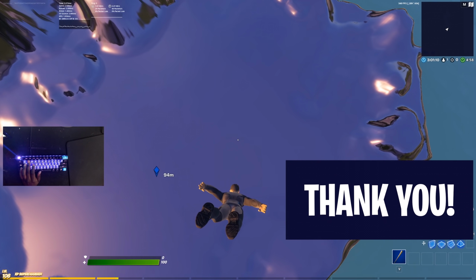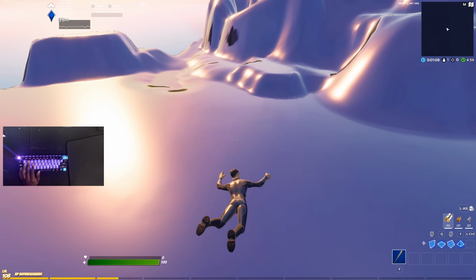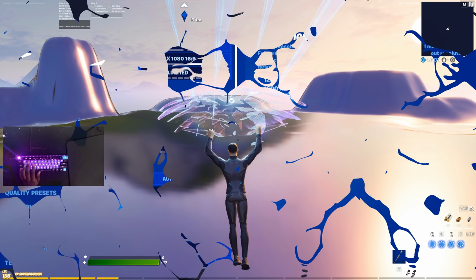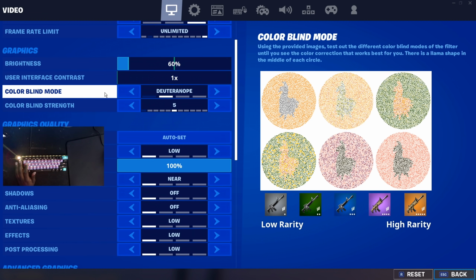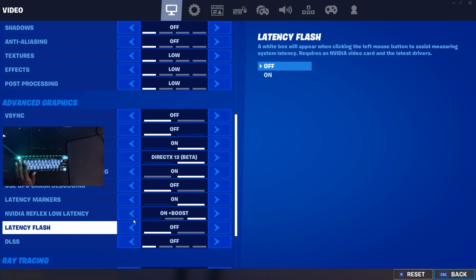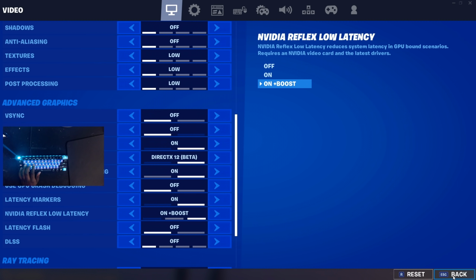I'm gonna be showing you guys me building in creative on really low settings, and then I'm gonna be showing you guys me building in creative on really, really high settings. So I'll show you all my settings first. I have them all on low. So you got all of these, you know, the regular low settings. I have reflex boost on plus or whatever.